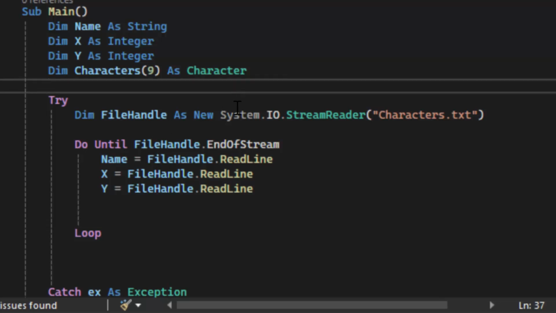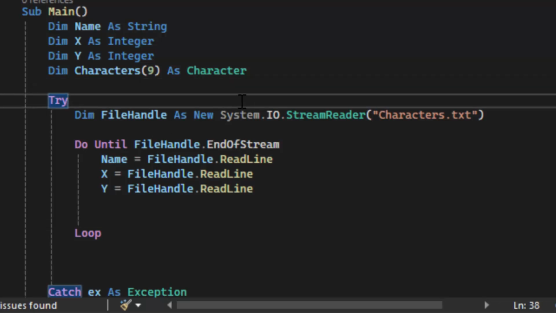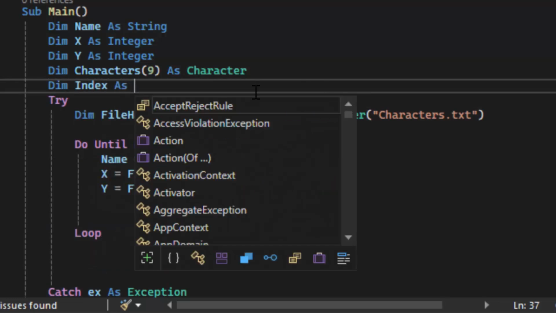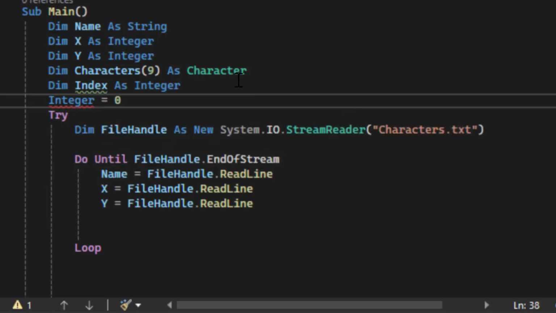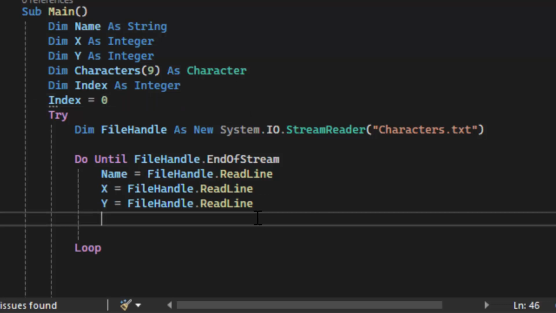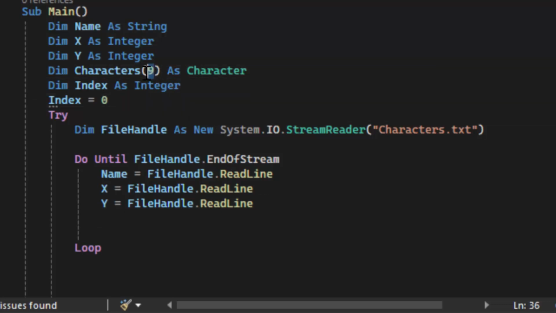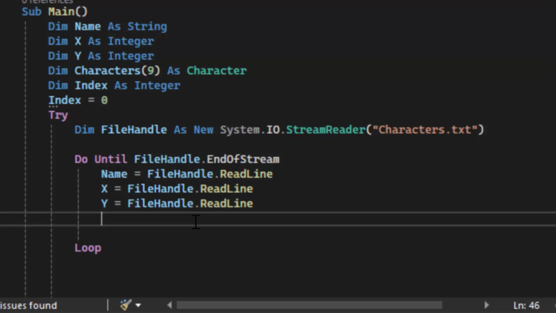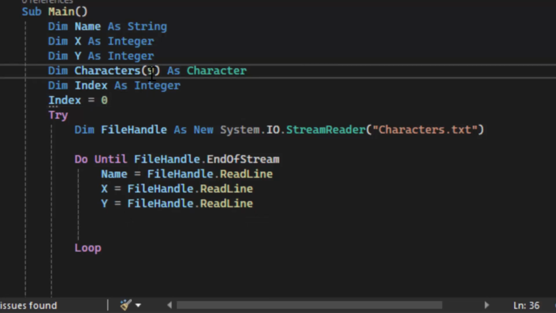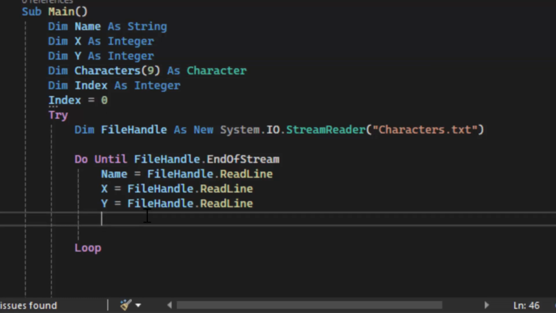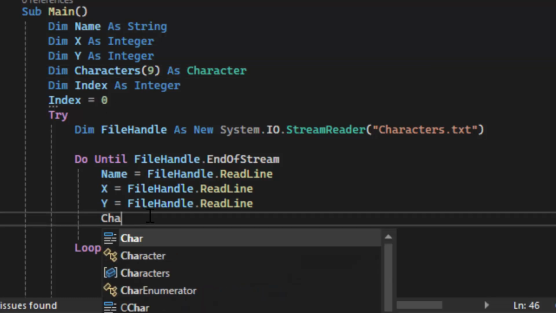Oh, we're also going to need a variable. Now that I'm thinking about it, we're going to need index as an integer because I got to keep track of all that, where we are in the array. I'm going to set index equal to 0. There we go. Because I need a value to hold this index number. Now, because I'm starting and including index 0, I set my index equal to 0. If you want to omit index 0 and you want to do 10, then you're going to start your index at 1. But this is where I'm going to create my new character.